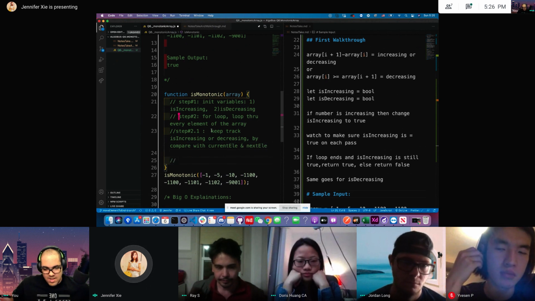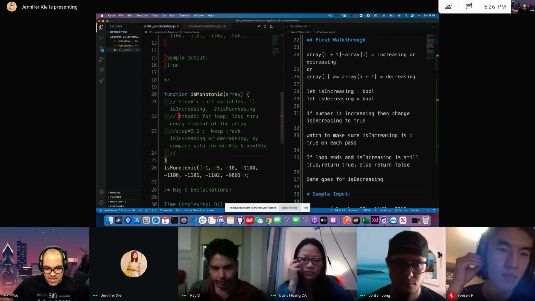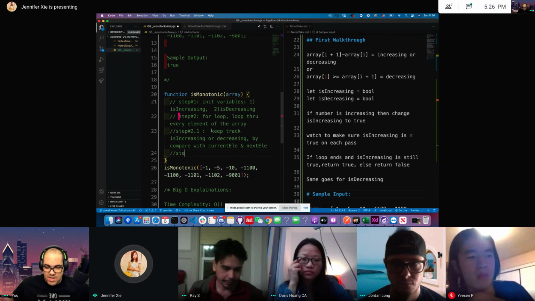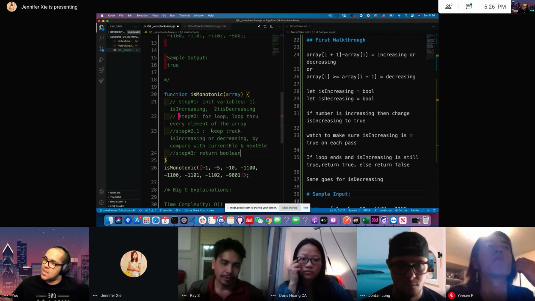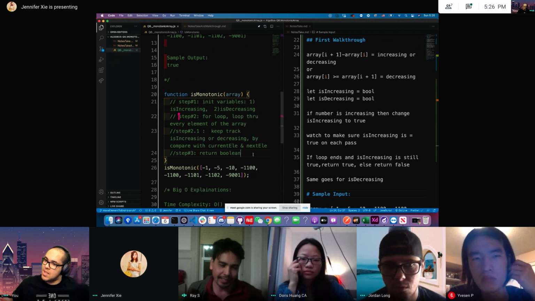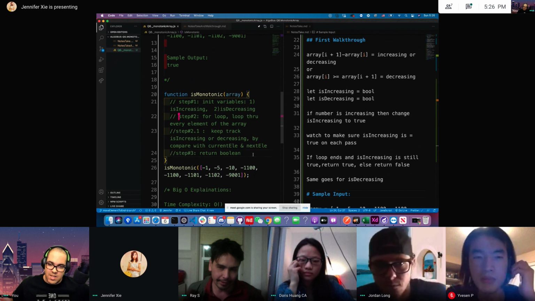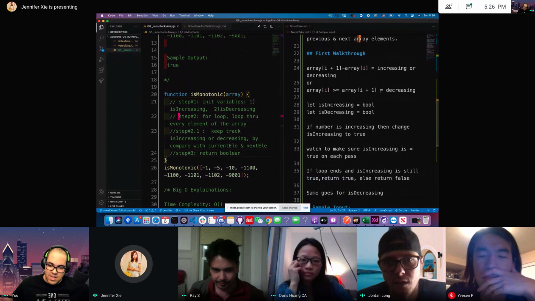So after we compare, what we do after we're tracking, then we got the answer, right? Yeah, I mean, whether it's increasing or decreasing after each comparison, right? Exit the loop and return the boolean, right? Okay, so we're done. Yeah, step 3. When you were saying return the boolean, that's the key thing, the one step we haven't really finalized. Okay, so we can go back to the walkthrough.